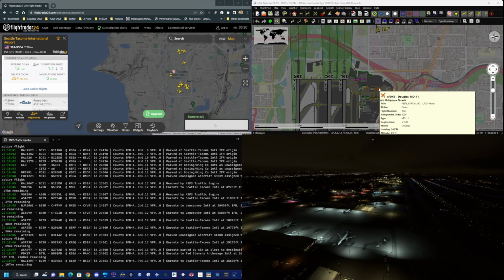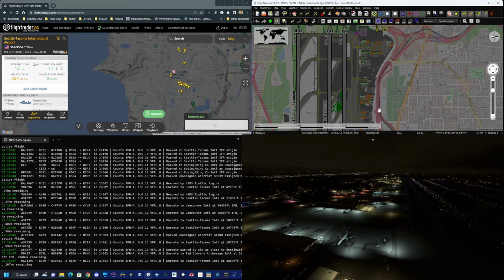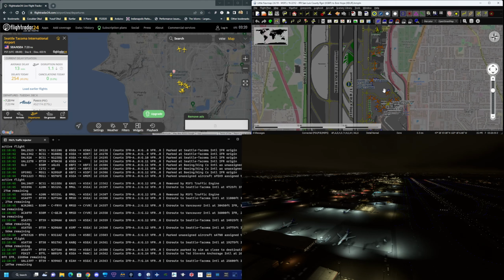Which one is that? This guy is 1223 flight number, as you see here on the screen. So this screen is a little bit tiny because I have to use all 4 screens. But now, if you give it enough time, you will see this aircraft starting to taxi, and we will see it down here saying pushback and then taxi, and we will see that activity on little navmap too.